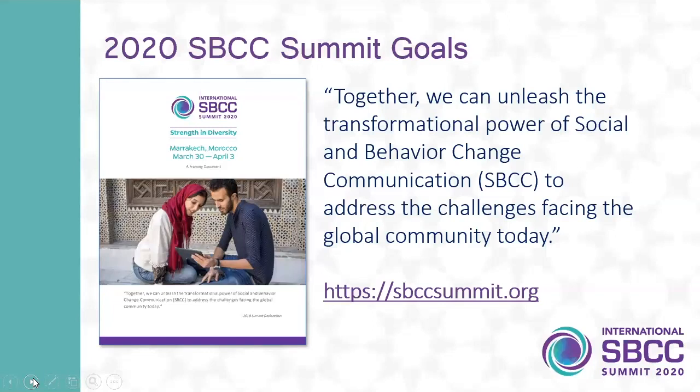The 2020 Summit will strengthen connections across diverse but complementary approaches, asking where do we converge, where do we diverge, where do we stand together, and where do we share common purpose. The summit promises to be one of the biggest ones yet as we dig even deeper, covering more topics and chart a path forward together. We expect at least 1,500 participants from a broad range of disciplines, including agriculture, environment, and democracy and governance. And we also expect a record number of abstracts.